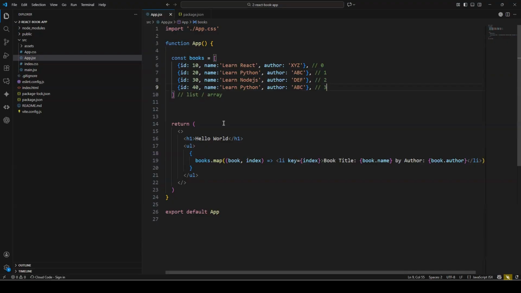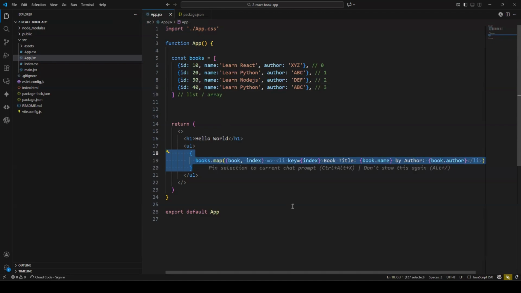Any more questions? So that's all there is for today's class. And next week, we will be trying to convert this into a component or we'll find another use case.